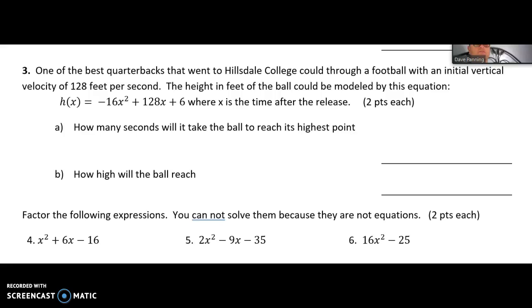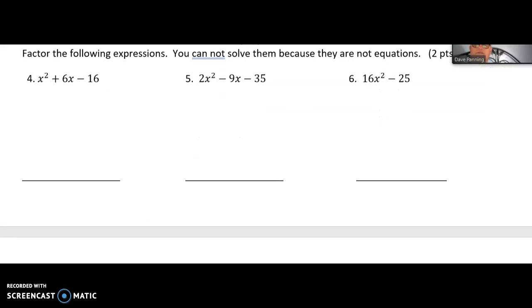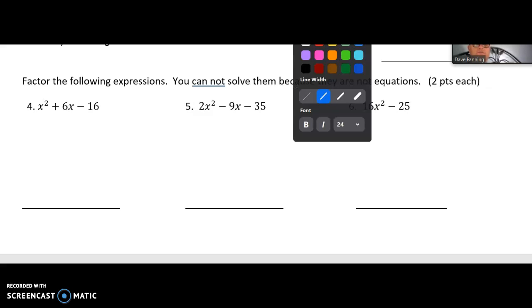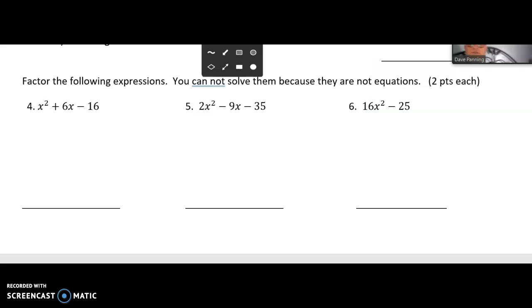And so let's move on to 4, 5, and 6. So these questions, you cannot solve those. There are some of us who solve these equations, but there's no equal sign. So x can't be anything. This is just an expression. It's like saying, what is x plus 2, solve that. Well, x could be anything because there's no equal sign there. We can't say x is 5 because we don't know what x plus 2 is equal to. So we can't solve this.